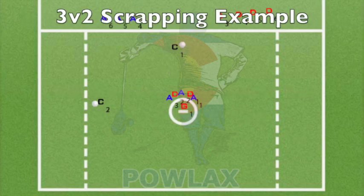The drill starts with A1 and A3 on the outside, with A2 in the middle, and D1 and D2 splitting them. The first coach rolls the ball out to the right side. A1 and D1 contest the ground ball, while A2 mirrors adjacent and A3 prepares to sneak or pop backside. D2 stays in the hub covering A2 and A3. As A1 picks up the ball, he immediately moves the ball to A2 in the mirror.